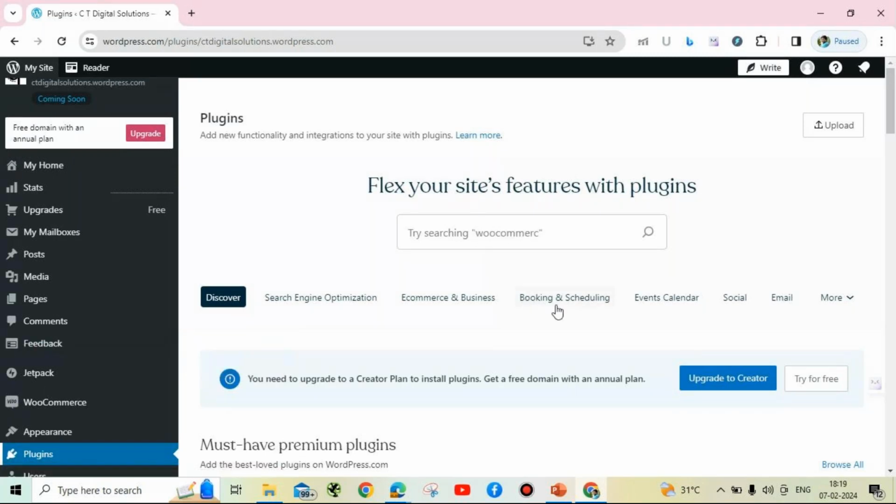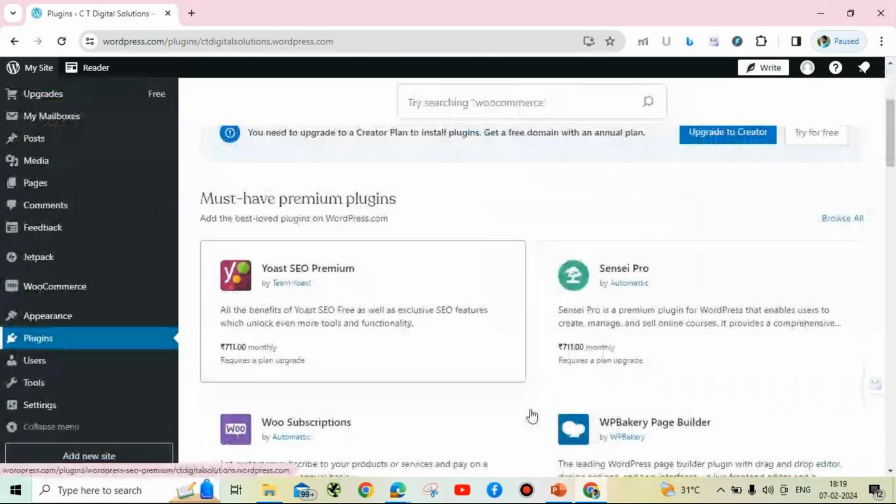For example, there is a plugin called Yoast SEO Premium. This will help boost your web page, optimize your web page content, and help keep your web page on top of the result page.